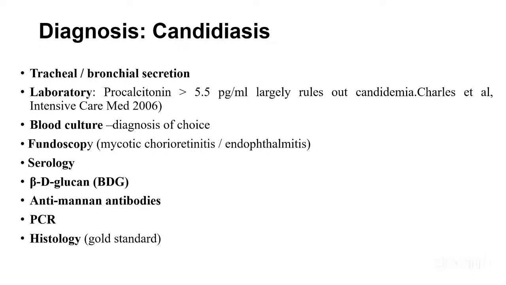Anti-mannan antibodies are less specific for candida because they are also positive in fusarium and aspergillus. Serum PCR is not widely established in candida infection. Histopathology is the gold standard for candida infection. Detection in a biopsy shows invasive growth and thus proves the infection. And hyphae can be detected by PAS or Grocott staining.